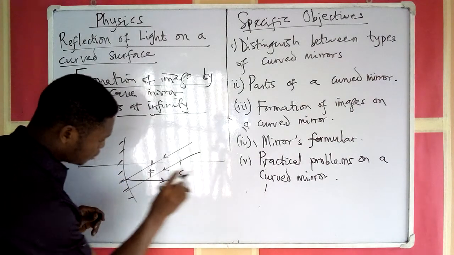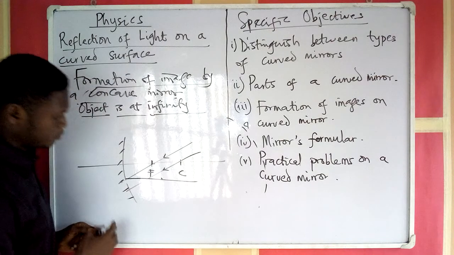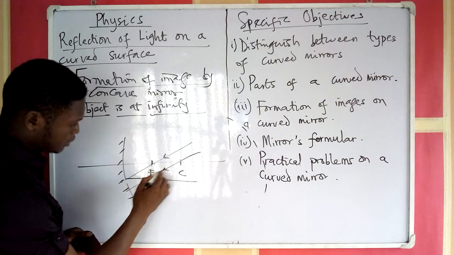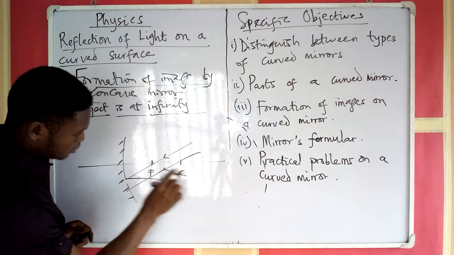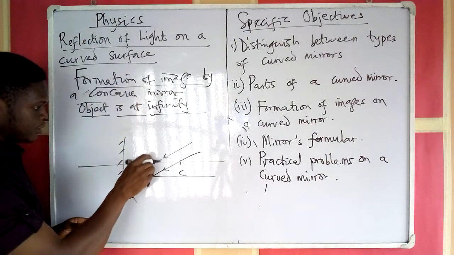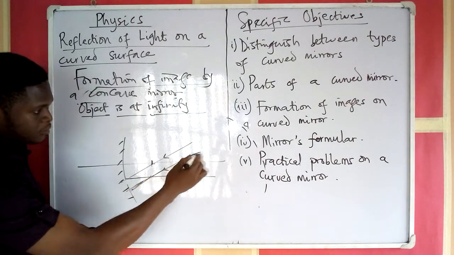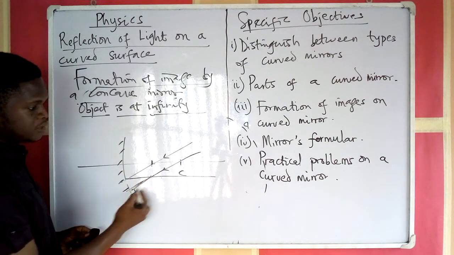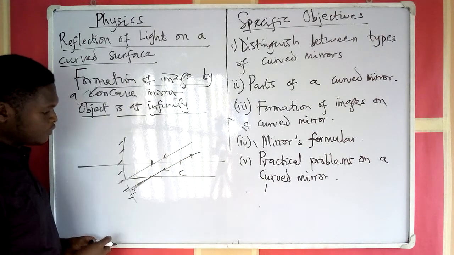Or let me make it straight. Remember, it should be a straight line to travel parallel to the principal axis. Remember that this is a parallel one. This is still a straight line. Okay, I think it's still not straight, but I'll do that now. All right. So this is what we have, and this one will strike the mirror at 90 degrees and now goes back along the same path, just like we have said before.